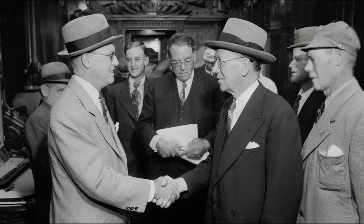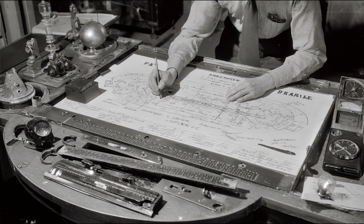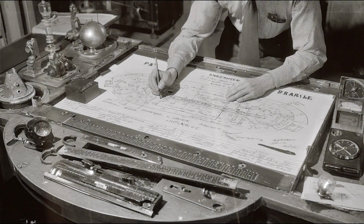Frank got a bonus check. The chief engineer got a promotion. The union rep made sure everyone knew that human skill had been just as important as the fancy calculations. And somewhere in a file cabinet in Pittsburgh, there's a set of blueprints with coffee stains and pencil marks showing every iteration, every failure, every solution that led to moving 200 tons across a floor with nothing but chains and the kind of determination that doesn't know how to quit.